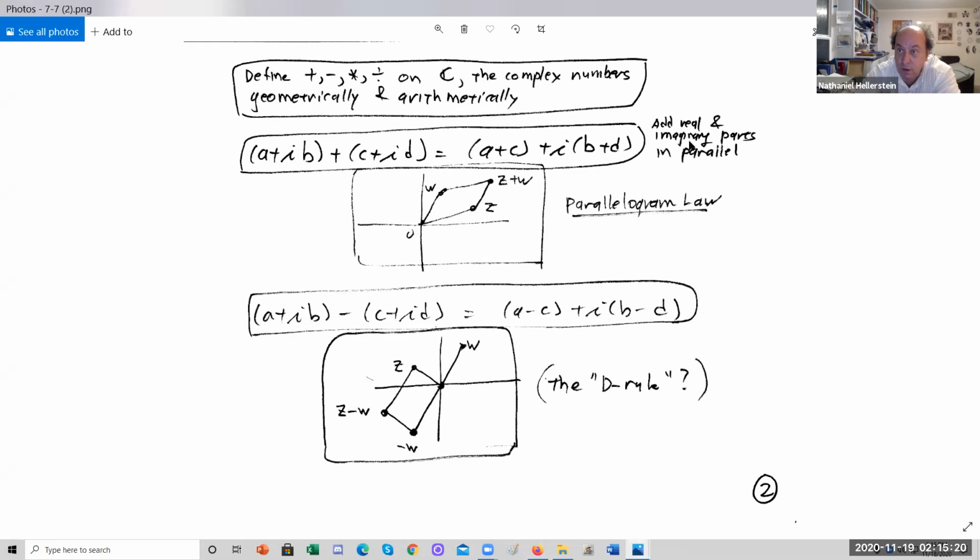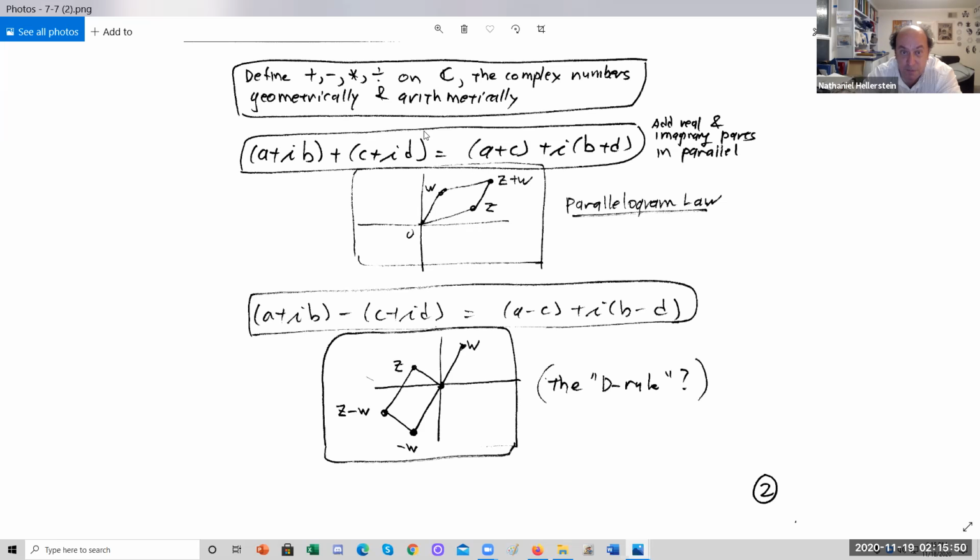Now, we can define arithmetic on these numbers. They're called C, the complex numbers. This is another time where they give it, because they didn't really understand it at the time, a scary name. Complex meaning made of two parts. It's not more complicated than what are called the real numbers, which is an exaggerated name too. I actually prefer to call them the plane numbers. Anyhow, we can define plus, minus, times, divide on them by geometry and by arithmetic.